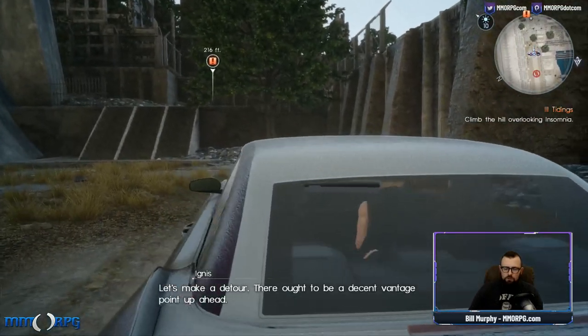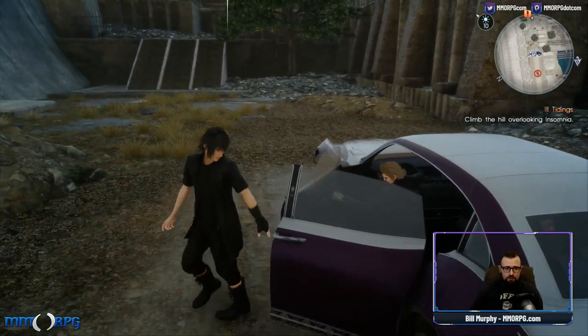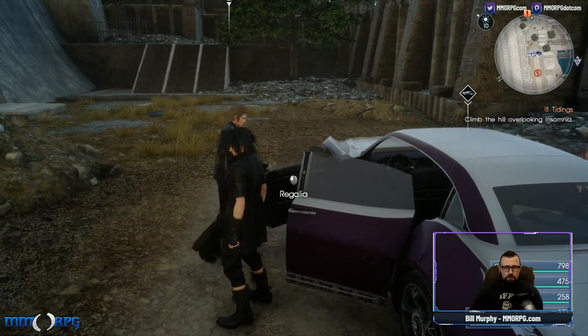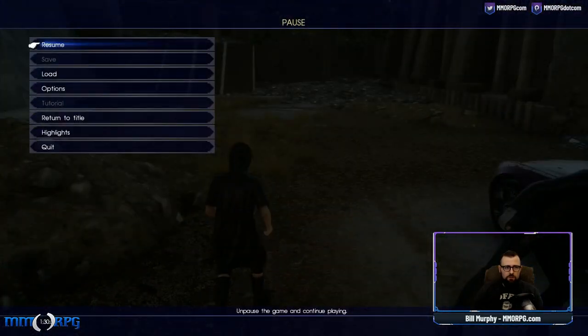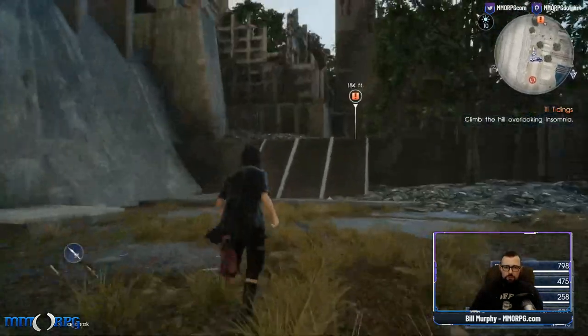Let's make a detour. There ought to be a decent vantage point up ahead. Let's save this sucker and get as far as we can, I guess. Oh no, not here. There, save the checkpoint. Here we go.